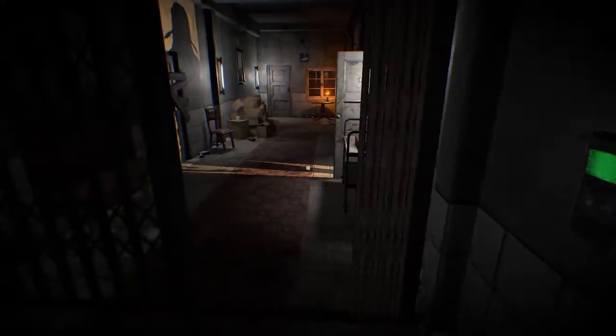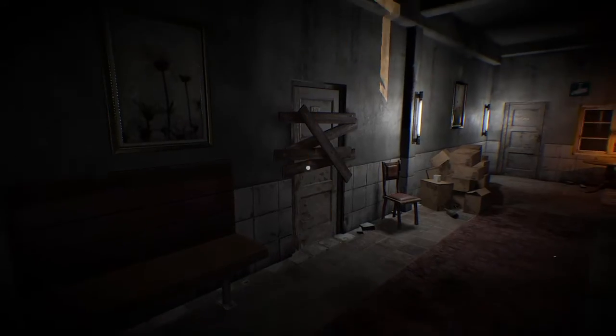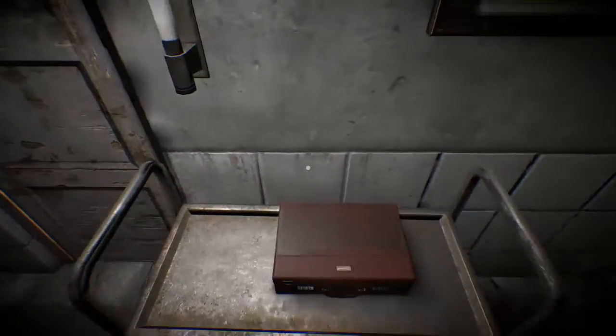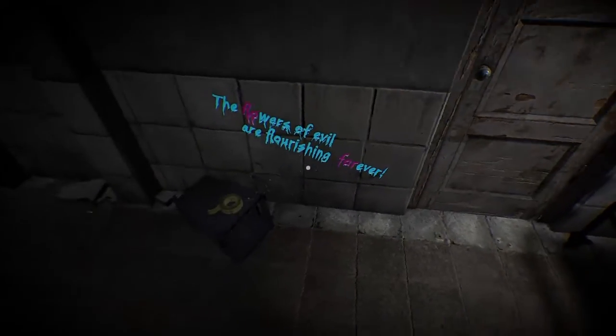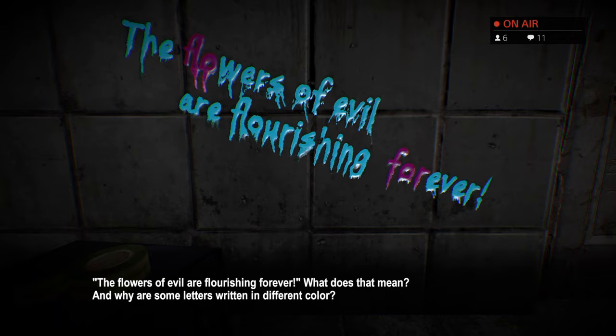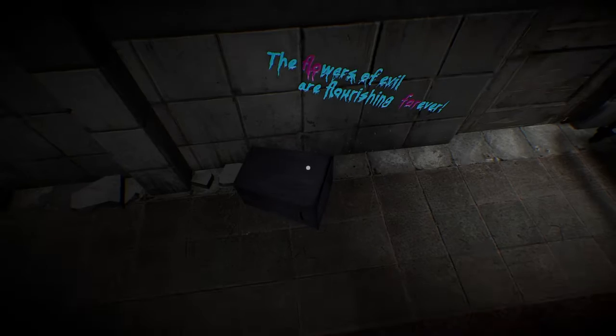Bit of an extreme sound there, just to open the door. Oh, we have the shadow of the fish head man. The flowers of evil are flourishing forever. And why are some letters written in different colour? There we have some tape.